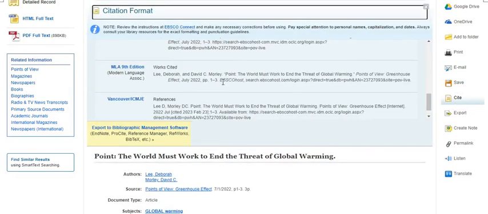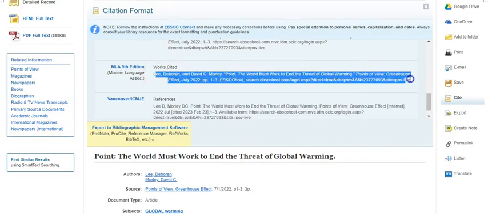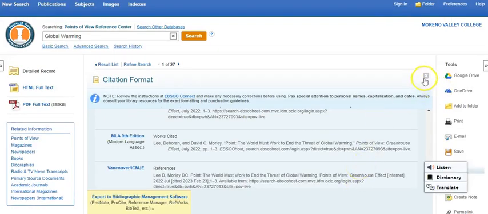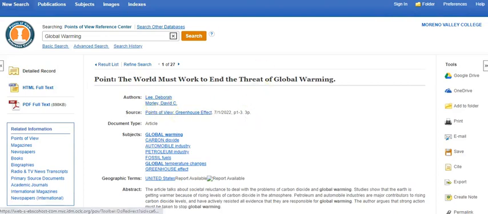Most students use MLA. And again, you can just copy and paste this into your paper, and then make sure that you double space the citation and that it remains with a hanging indent. But that is how you would use the citation function in this particular database, and that's a very quick overview of how you would search for a topic or find a topic using Points of View Reference.